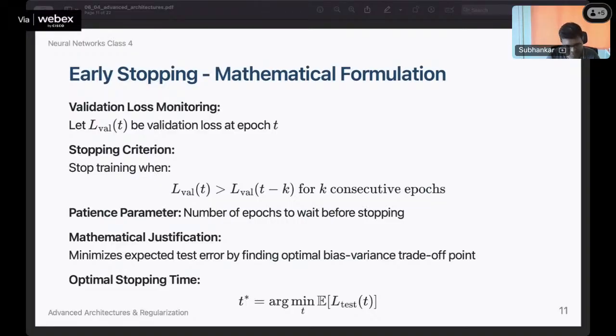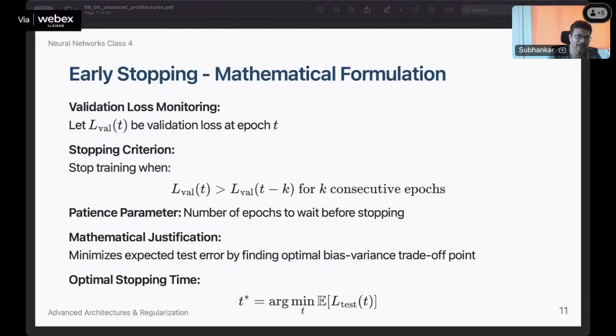We cannot directly compute this because we don't know the true test distribution. However, through validation, we are giving a hypothesis that if we have good validation loss, we'll eventually have good test loss as well. So it's like a proxy.